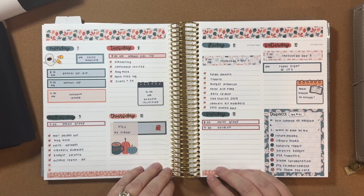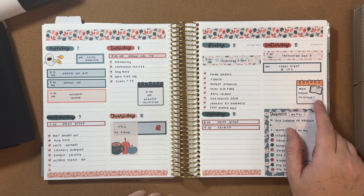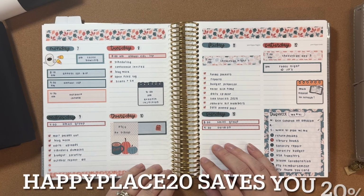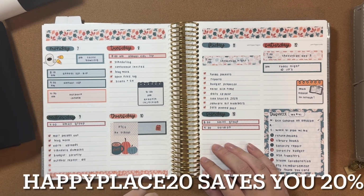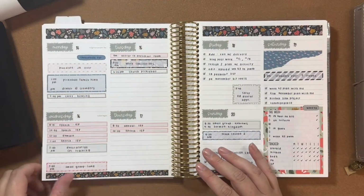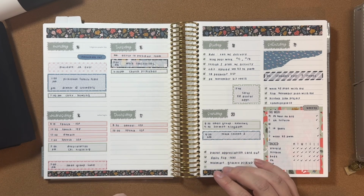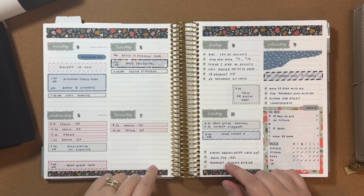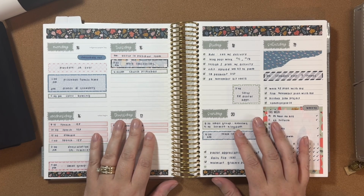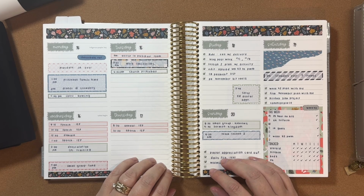This was one of my favorite weeks for the month. I liked layering some doodles with some of her bullet journal stickers. All of these stickers are from PlannerKate. Throwing in some Halloween stickers. Halloween is my favorite holiday, so I'm usually anxious to start using some of those decorative pieces. This was my favorite kit for October, and I can put links for all of the October kits down below, just in case you're interested in picking those up.